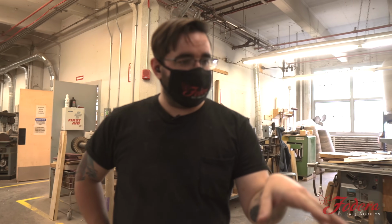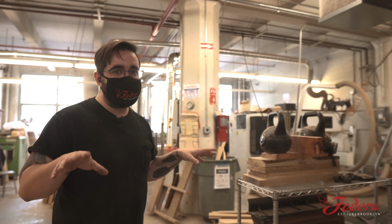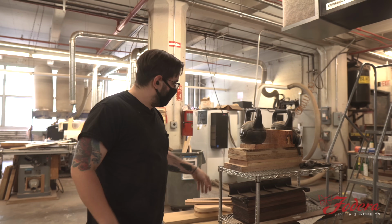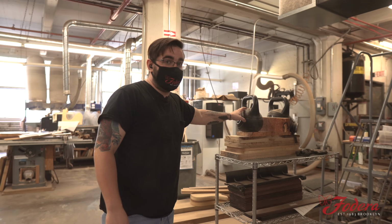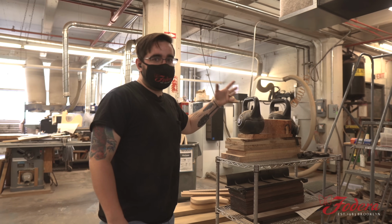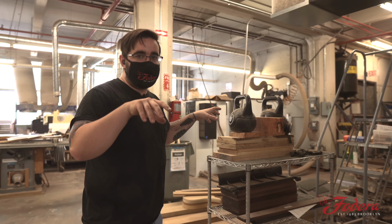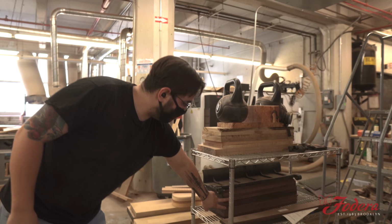We also have over here a top drying rack. Sometimes we'll get top woods in that are already sliced, and we want to make sure that they're drying and seasoning correctly and holding flat, not going crazy on us. So we actually have this right here. It's a pretty basic setup with just some 20-pound kettlebells, and it works. I can come back here while I'm doing my thing and watch how they're moving and adjust the weights accordingly and help them relax.